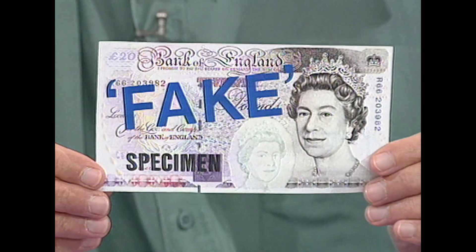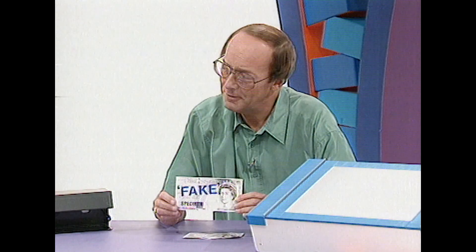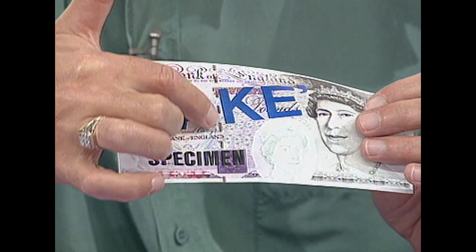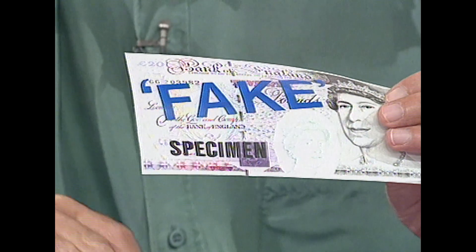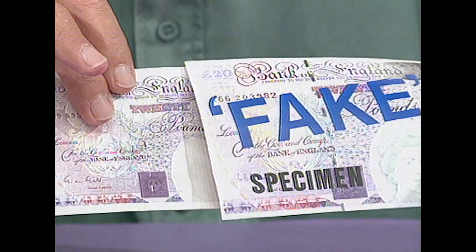Thank you very much. Here's a good 'how' for you. How can you spot a fake? How can you tell that 20p note is a fake? There are four ways of spotting a fake. It's got 'fake' written on it. There are five ways — that 20p note is much bigger than a real one. There are six ways of spotting a fake. Seriously, as fakes go, this isn't bad because it's got the broken metal strip down it.